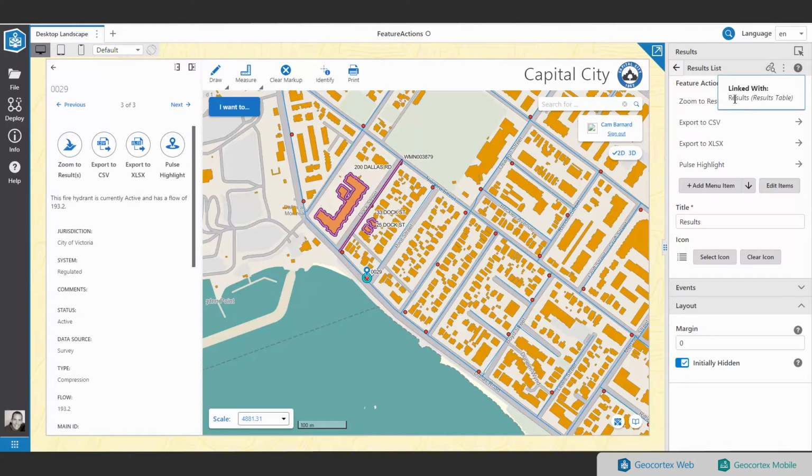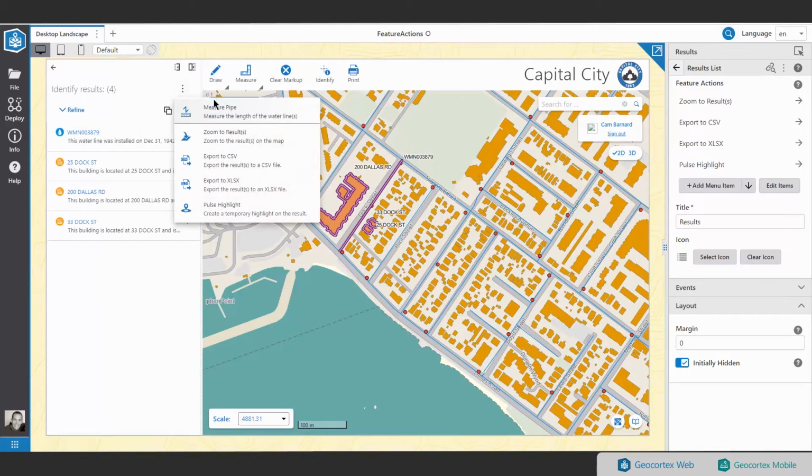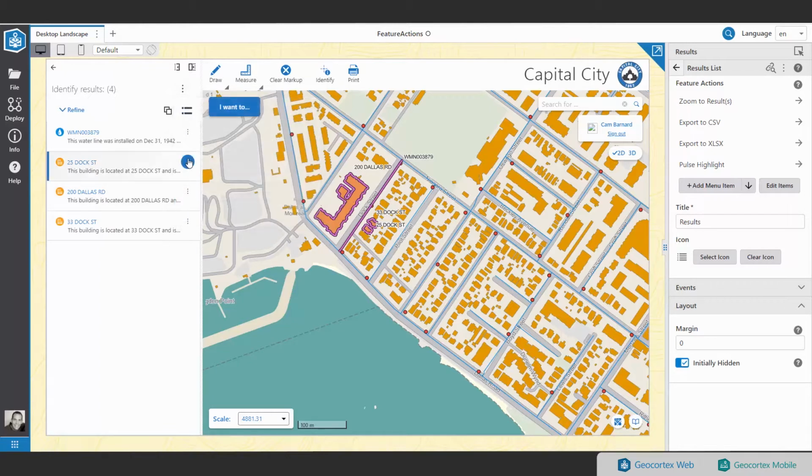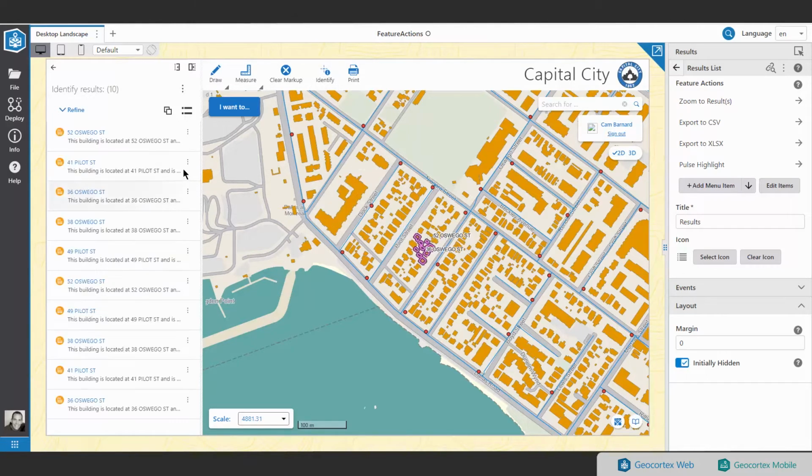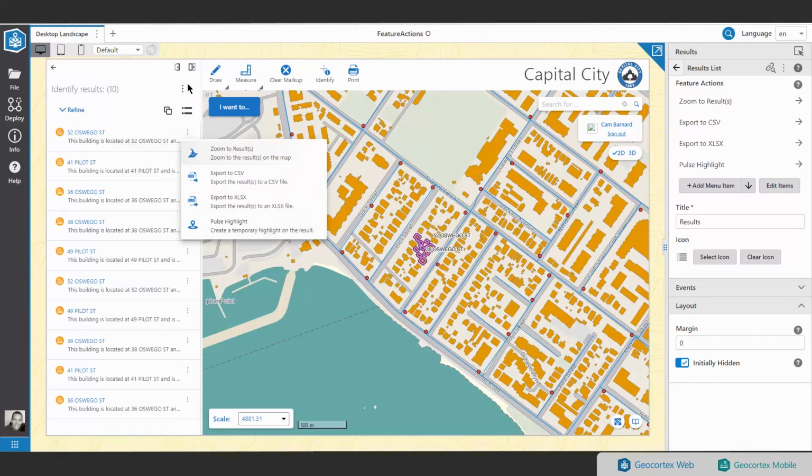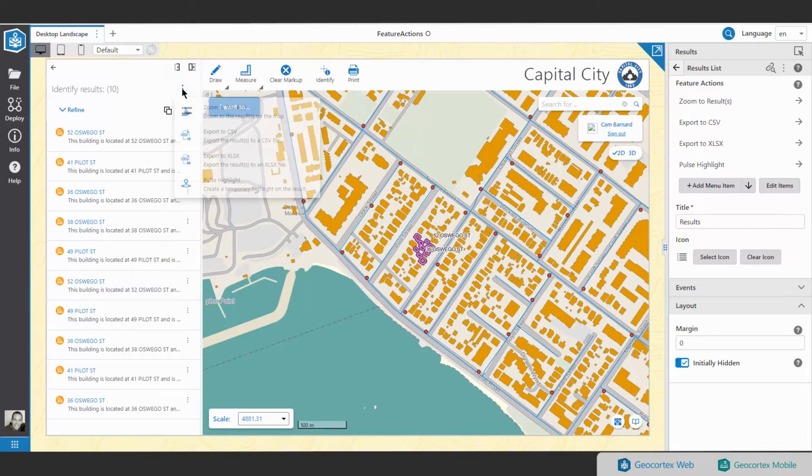Now in Web specifically, you can see here that my results list and my results table are sharing the same underlying configuration. So it doesn't matter whether I go to my results list or my results table, I will see these same actions. That's the default behavior that we have put together in the template for you, but it is not actually the only behavior. Let's go ahead and do another identify to highlight that better. There you go, there's your results, and there's your results.